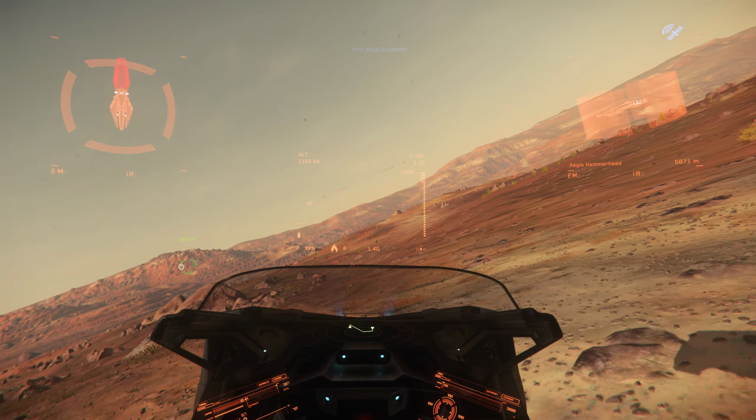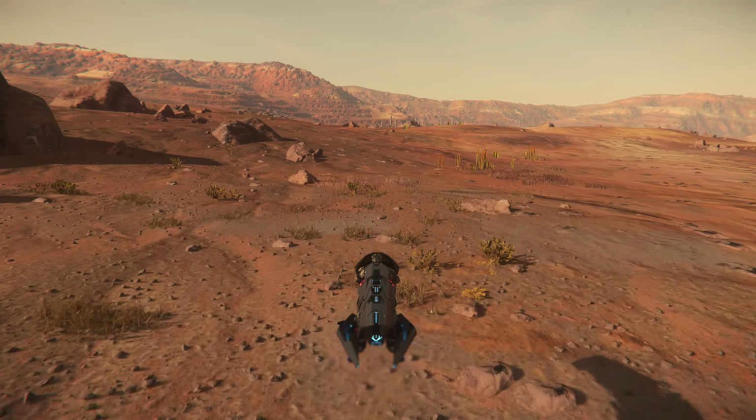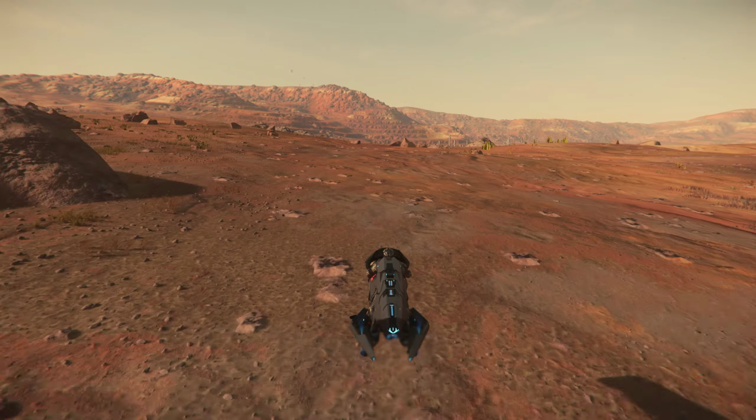This place looks like somebody mined the shit out of it, doesn't it? Yeah, it really does. All the buildings in Hurston came from here.